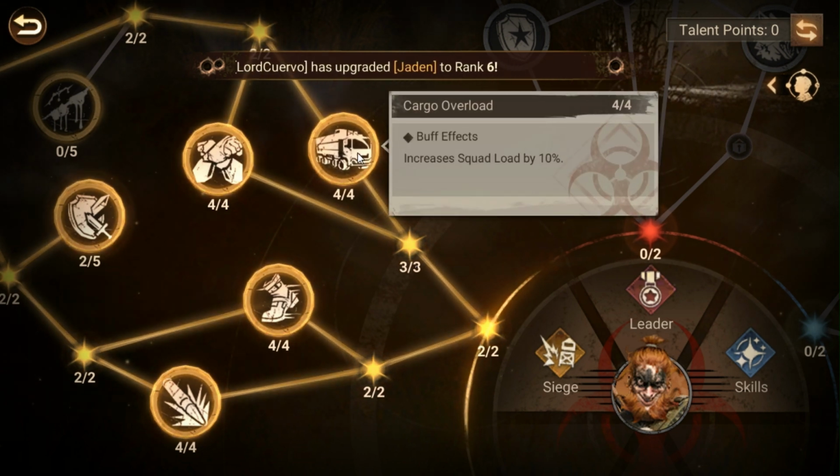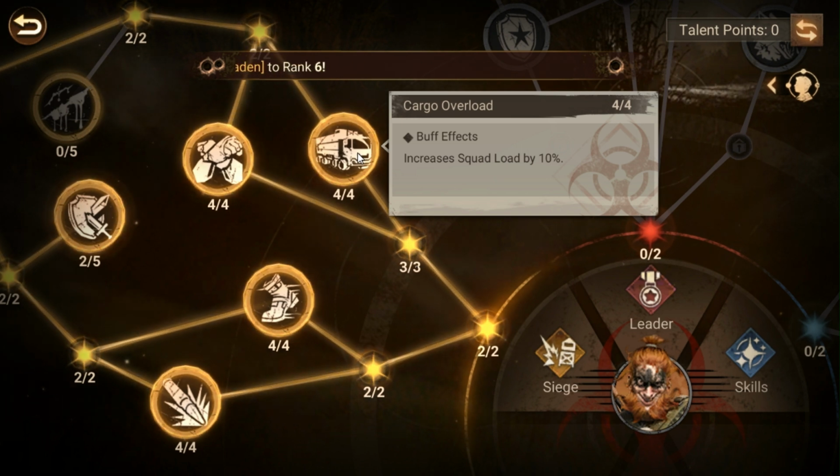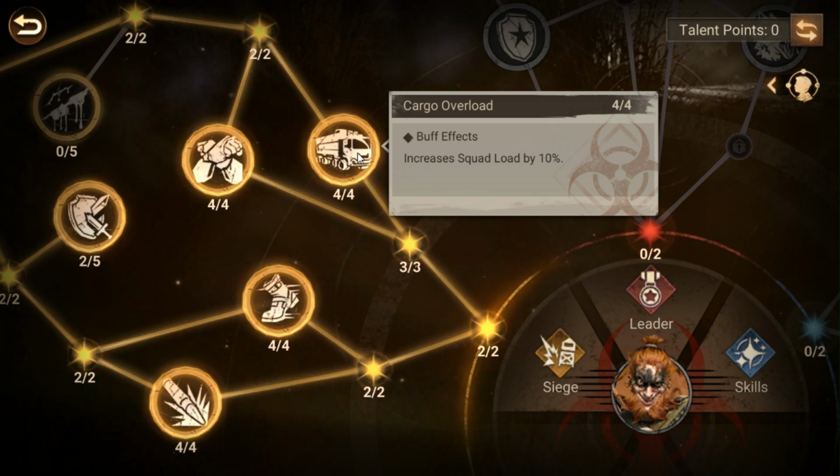First off, increases squad load by 10%. Really helpful if you're attacking shelters, but with the limitations that the game has put on attacking shelters in cross-region events or Archipelago Raid, this isn't helpful. You're getting that squad load to kill people in your own region or to attack your own farms to make it a little bit more efficient. 10% isn't a lot.